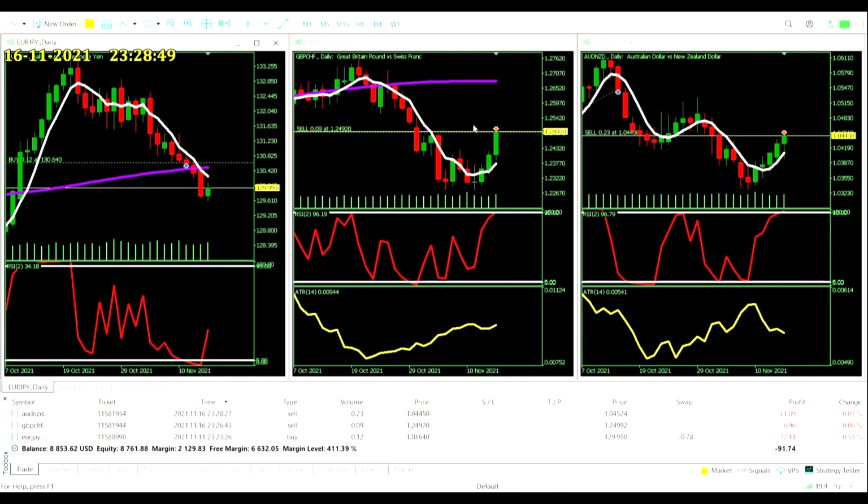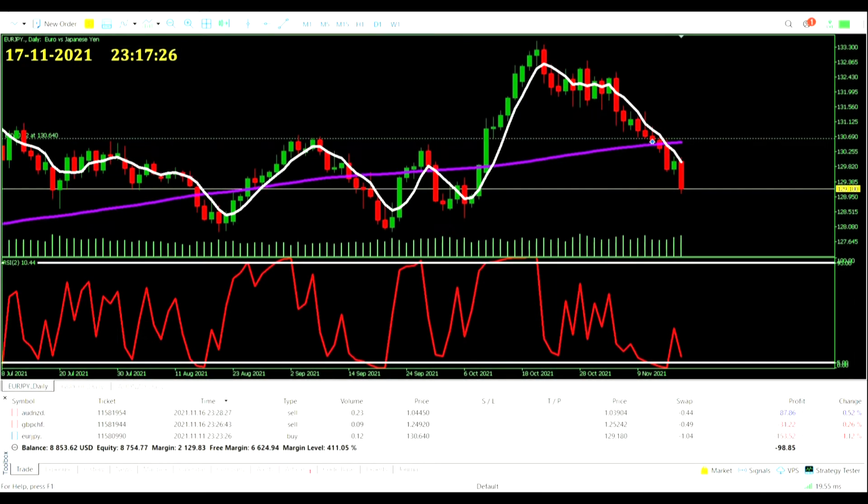If we could come back in 24 hours time and find all of these to be in profit, we'll be back then. Day 38. Good news and bad news on our 3 trades. We'll start with our old Euro Japanese yen trade. This one is the baddest. This one is the worst.